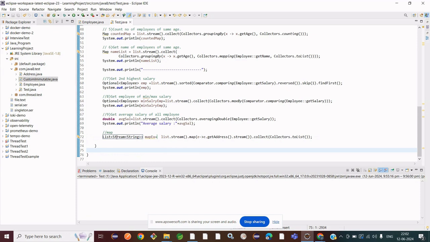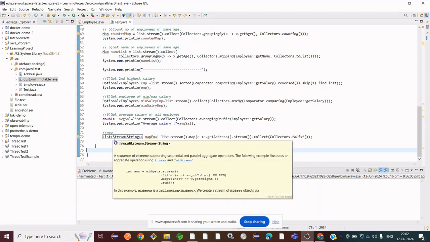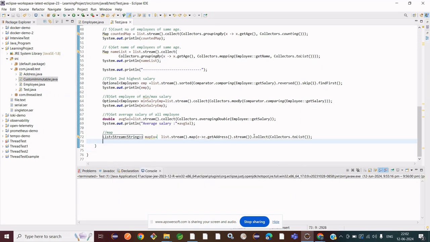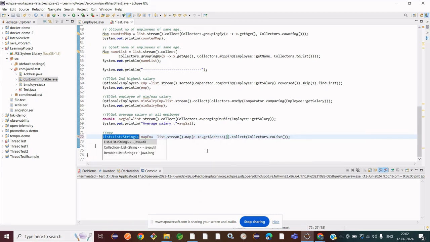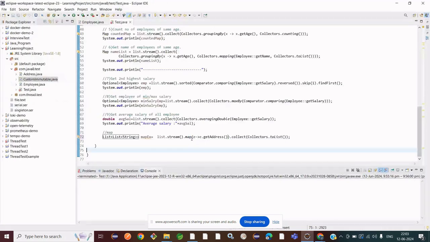So we have a stream of a string, or we can remove this stream also. I think it will work. Okay, we have changed it to list of string. So when we are mapping address in the map function, the return type will be the list of string.